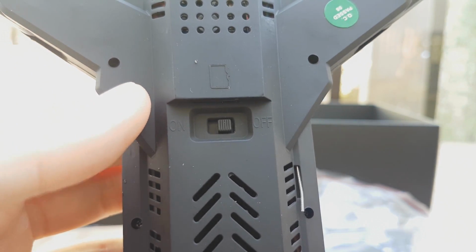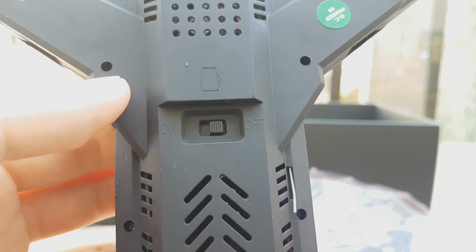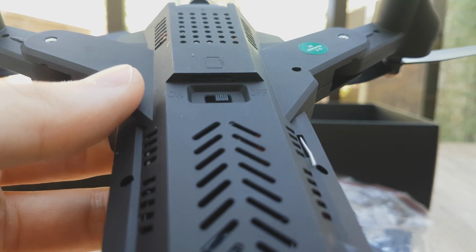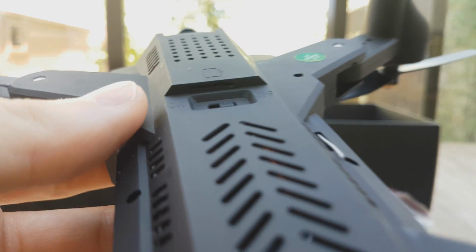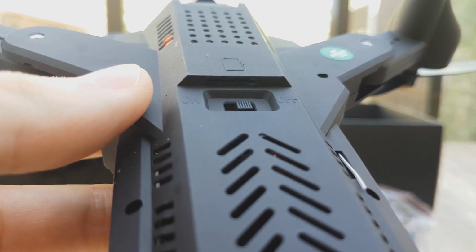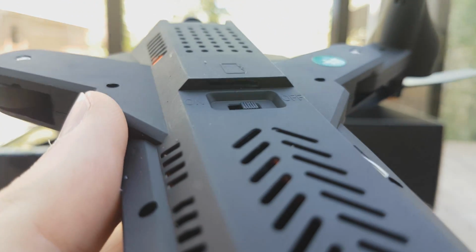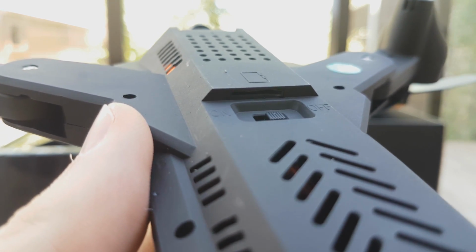What's interesting about this drone, the same as the previous model, is you can record to your smartphone or onto a micro SD. I would recommend the micro SD method, as you don't have to worry about your FPV feed stuttering at all. There are no options to choose. Simply, if you have a micro SD card inserted, it will save to that. If you don't, it will save to your smartphone.